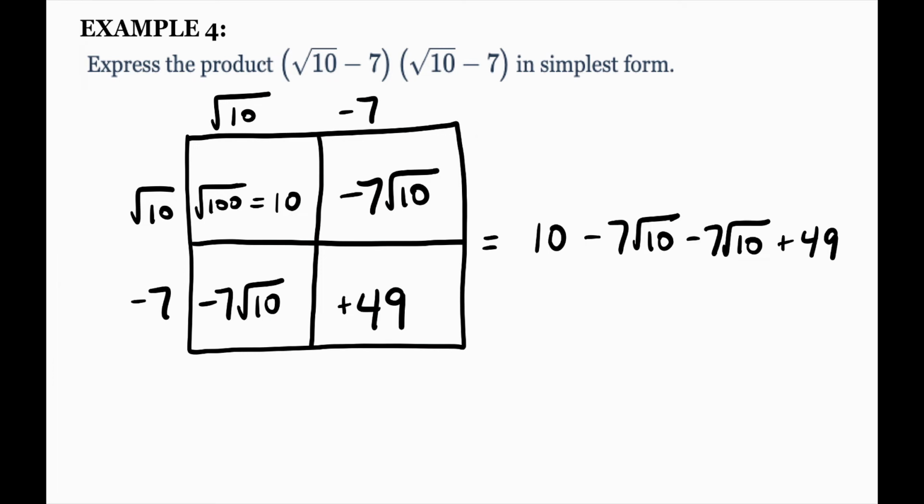Okay? That's what I have. So now combine like terms. Well, the easy ones to combine are this guy and this guy here, because they both don't have any square roots, and they both are just coefficients. They're both positive, so you add them together and you get 59.